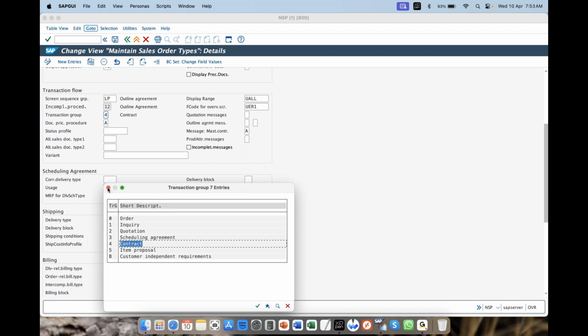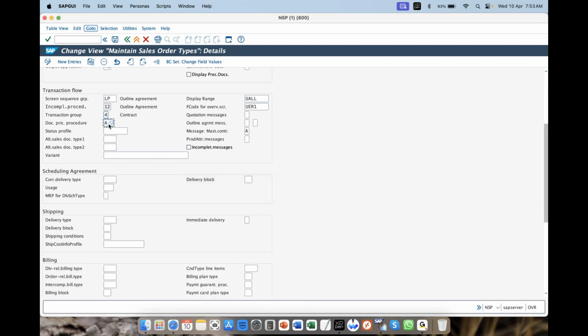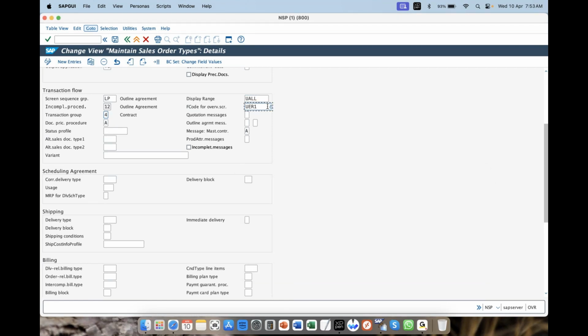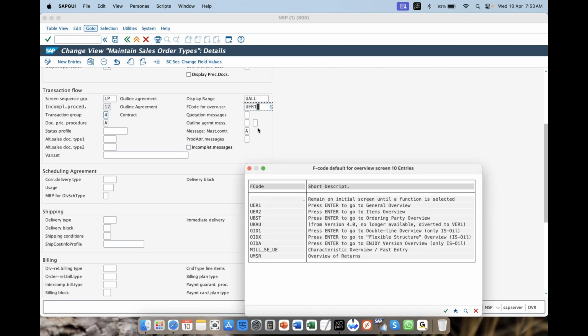These are the types of contracts: master contract, quantity contract, value general, value material. All fall under one group. Document pricing procedure, for the time being A, let it be. Display range all as we discussed, and function code for the overview screen can be taken as UER1 or UER2, whichever view it can be.